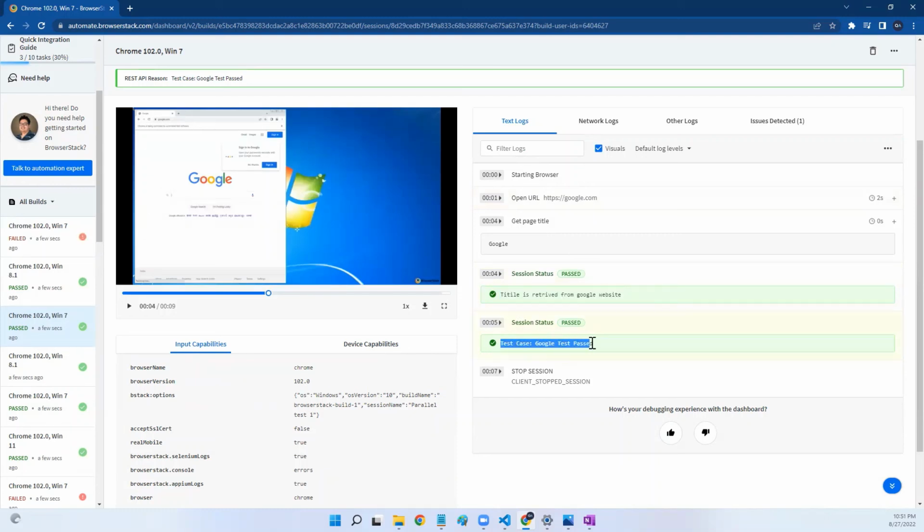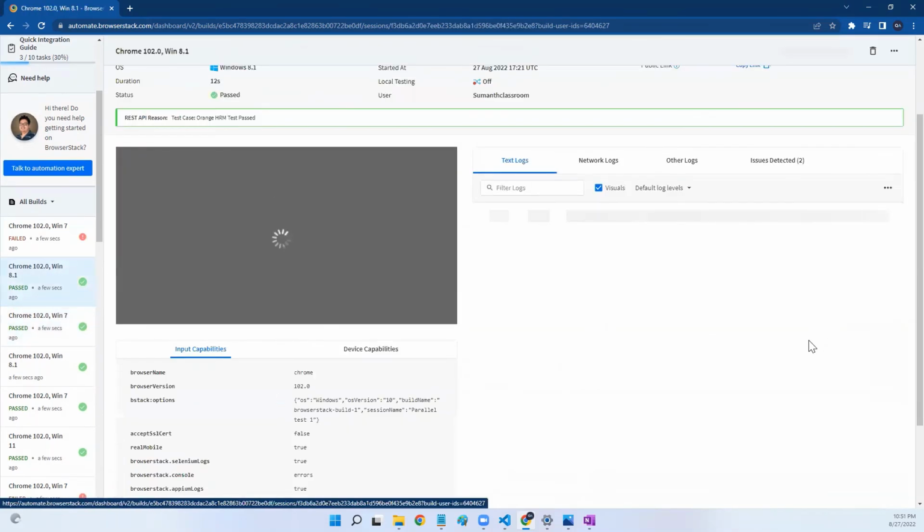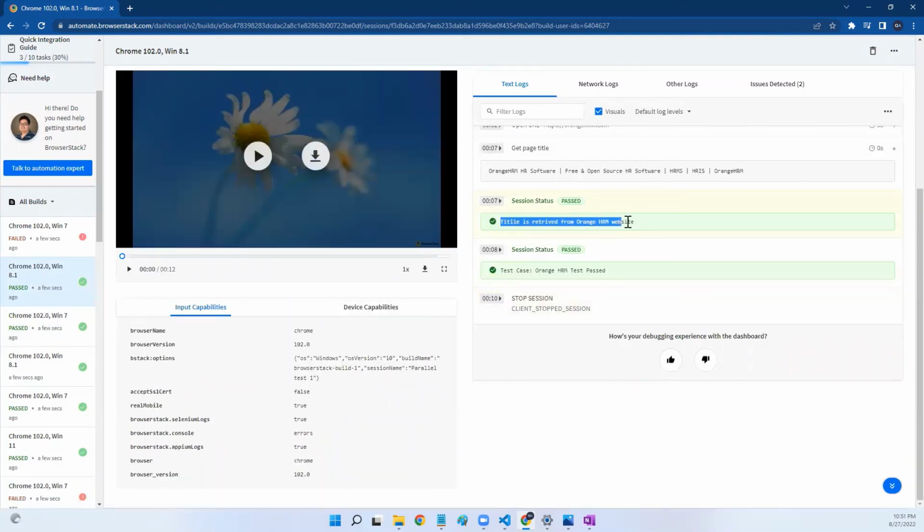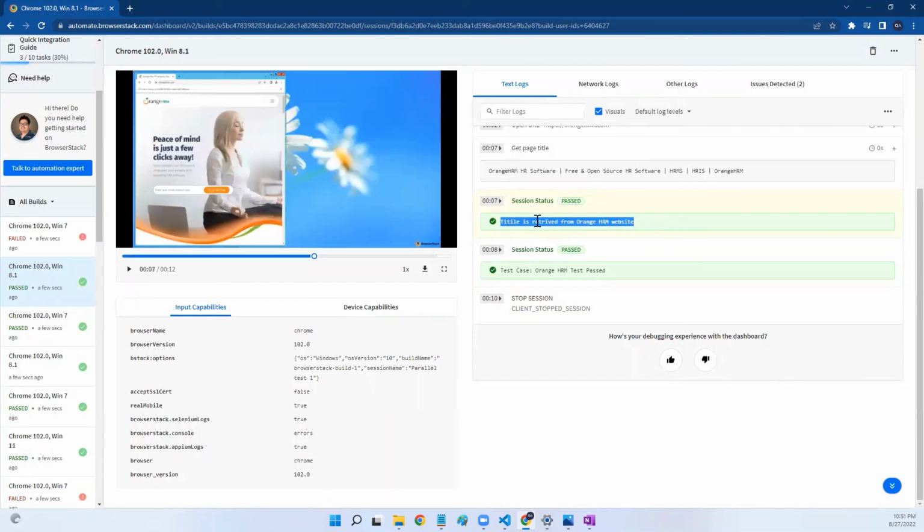In the afterEach block, we are logging this test case Google test passed. Now, similarly, in the second test case, we'll get two log messages. First one is title is retrieved from Orange HRM website, which we logged in the it block, and the second log is test case Orange HRM test passed, which is coming from afterEach.